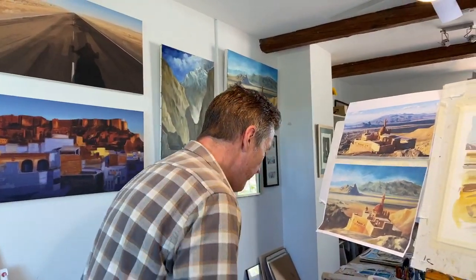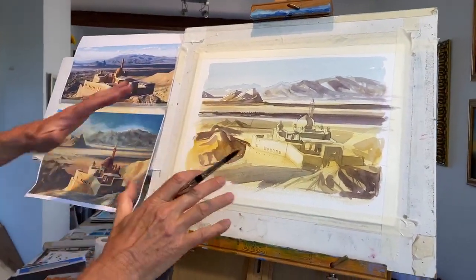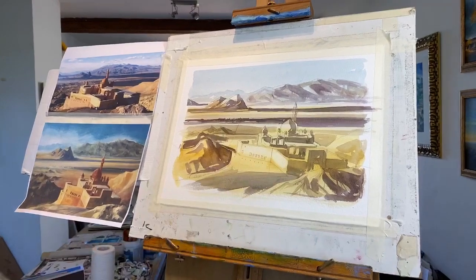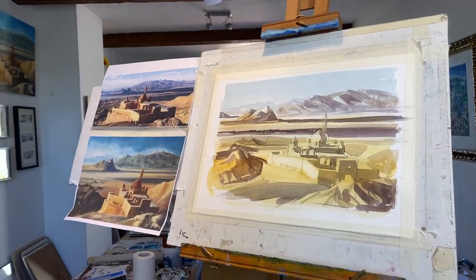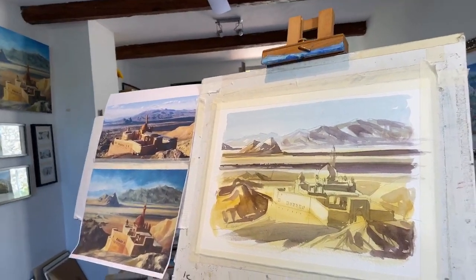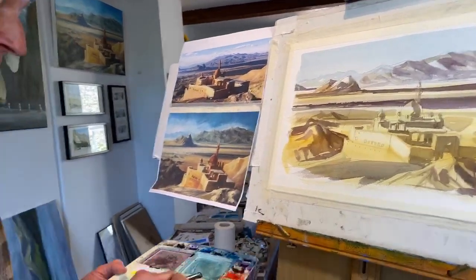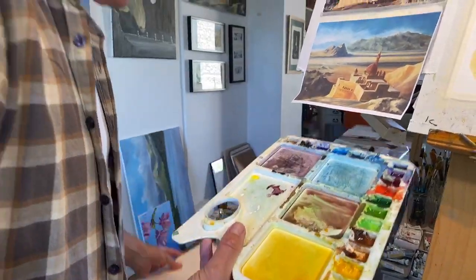So moving on, what have we got? I think I'm going to leave that. We've got a nice sort of layers of stuff coming forward here, and I'm going to add a little bit of warmth, I think, to this building. The brown was slightly reddy brown, and I hadn't got a reddy brown, so I'm just going to put a little bit of, well, why not? So that's cadmium red? Cadmium red, indeed. See, I'm learning.